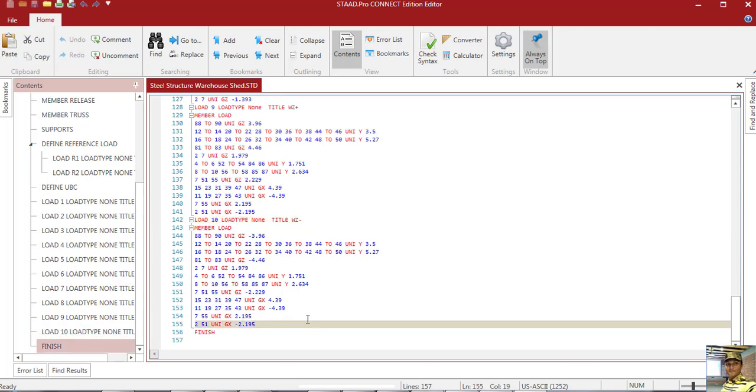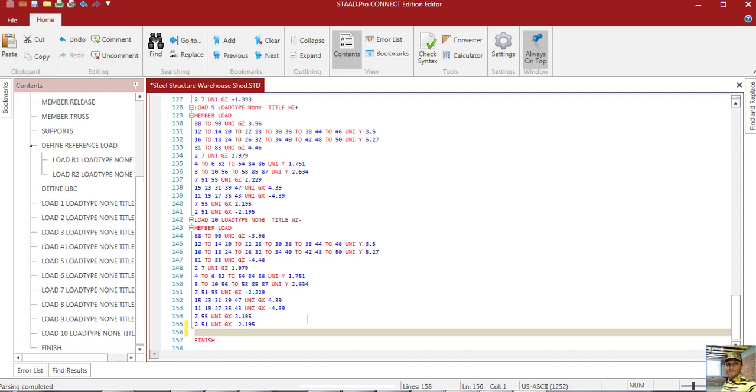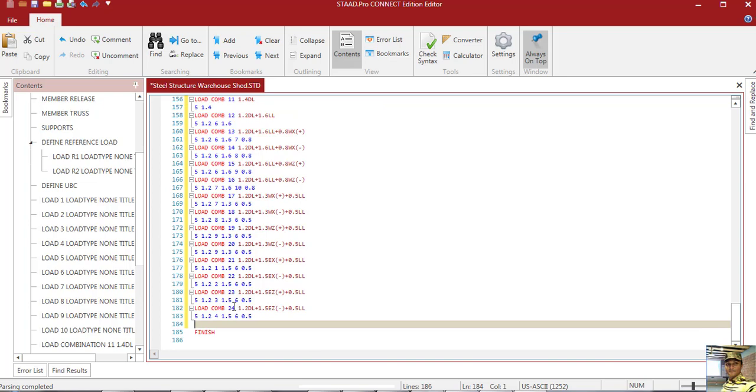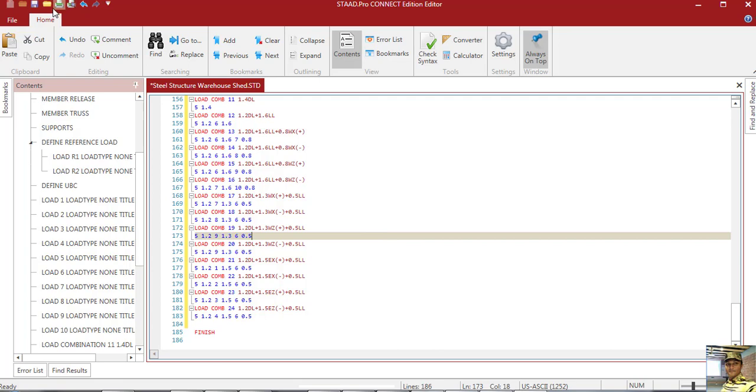Now we input the load combination 11 to remaining as per BNBC 2006. Ctrl V. Now see, 11, 12, 13 like this. 24 load combination is here. So select Ctrl S and close.